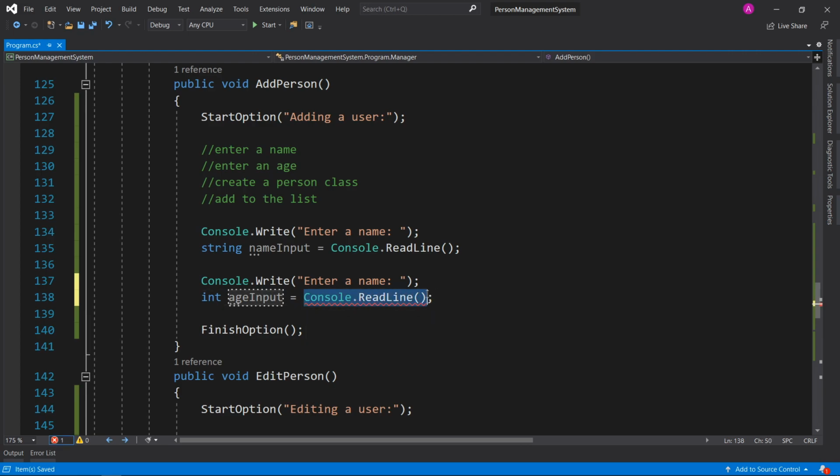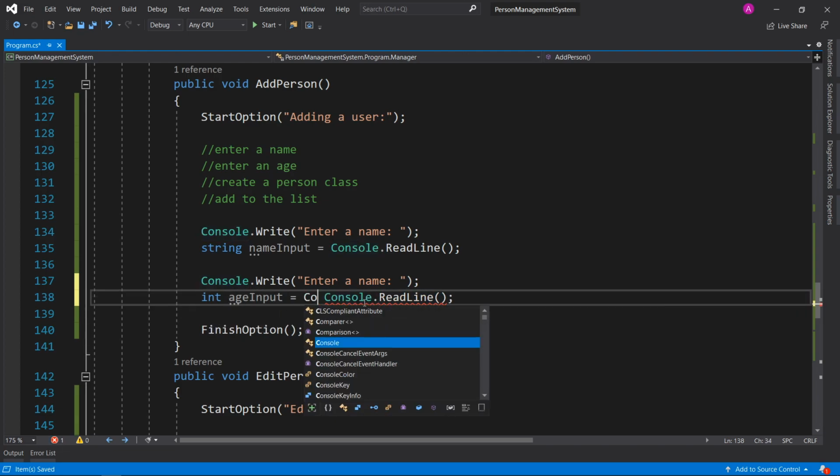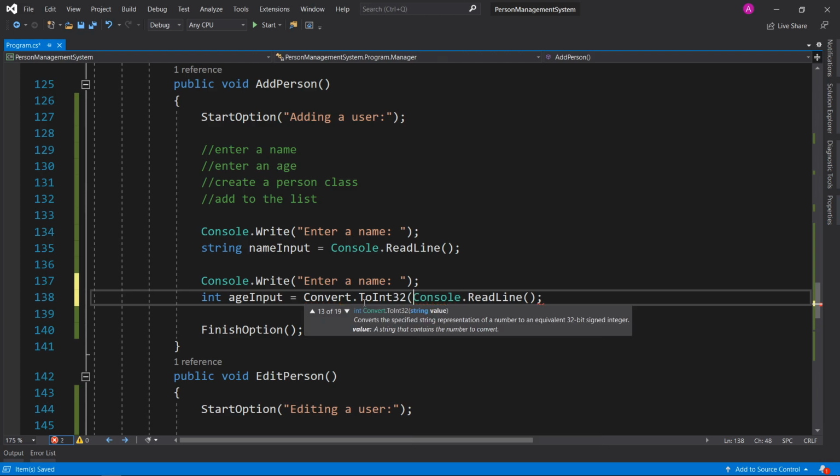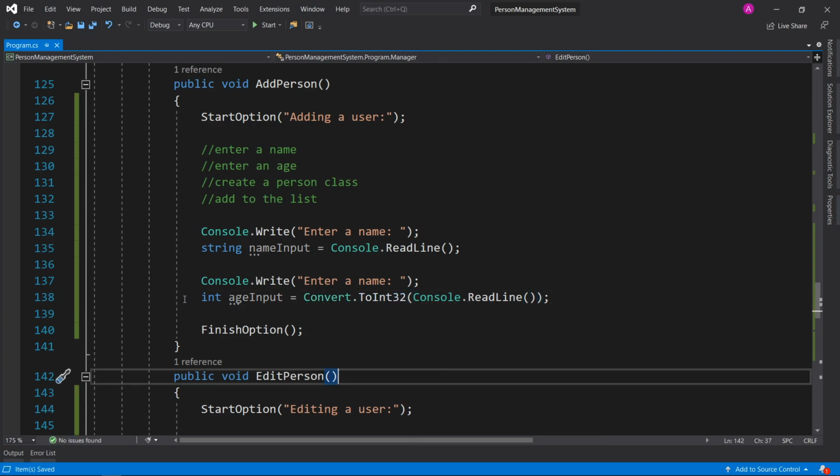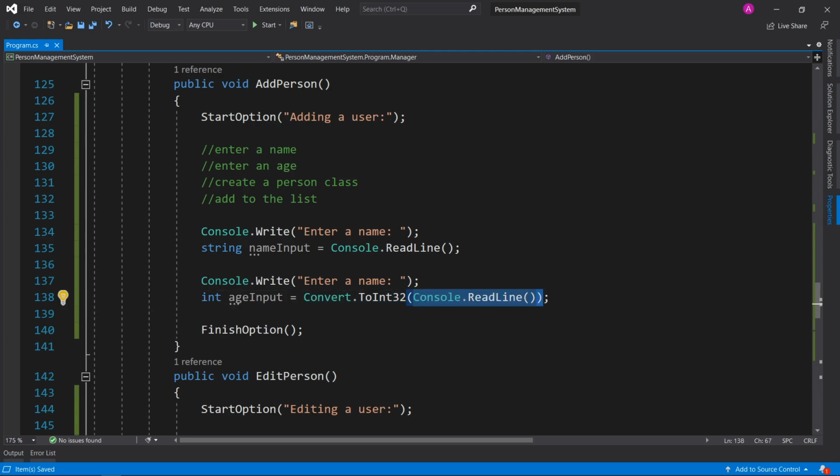And then instead of having a console read line, because this is a string and it can't directly convert straight using the equal sign, we'll need to wrap this in a Convert.ToInt32. There we go. So what we're telling it in this line is we want to convert whatever the value is that comes back from the console read line. And as we've shown in the print menu function, this is technically an unsafe conversion, because if I were to enter something like hi into here, it will actually crash the program. Just in the interest of time, I will not convert this into a try parse, just to make the code easier and the video shorter.